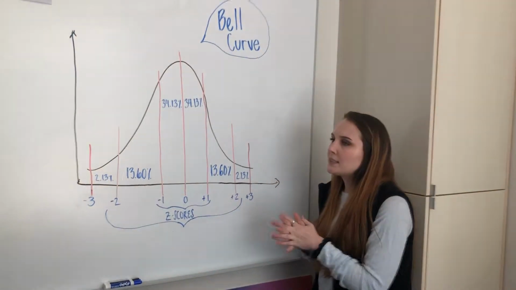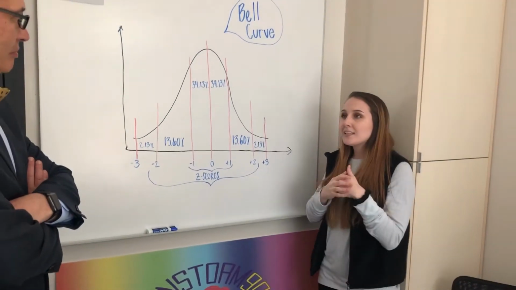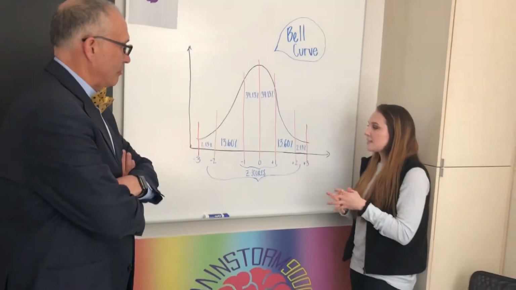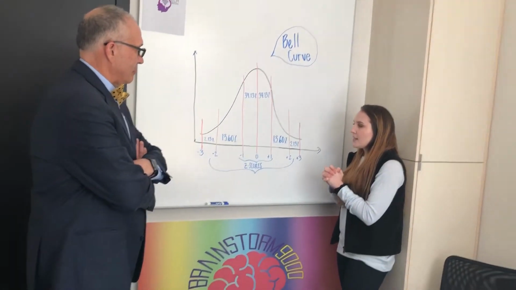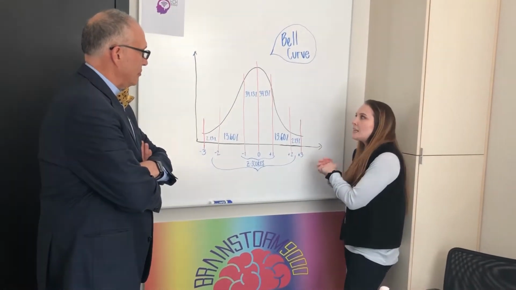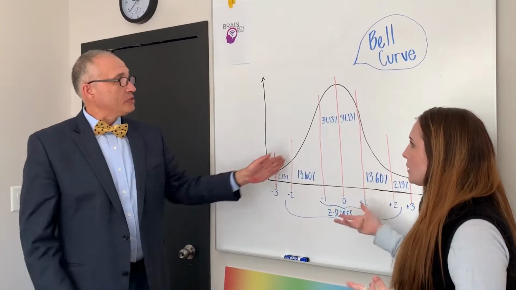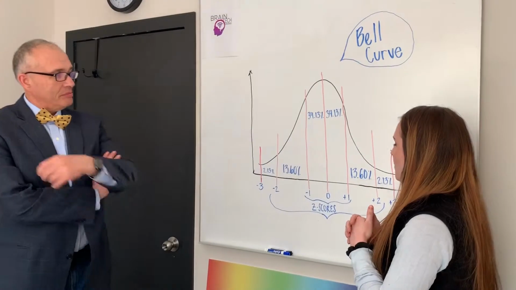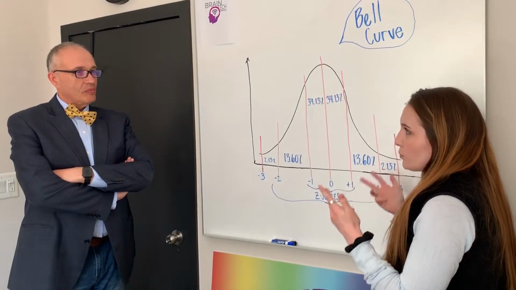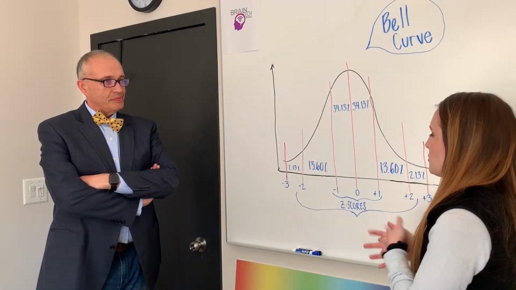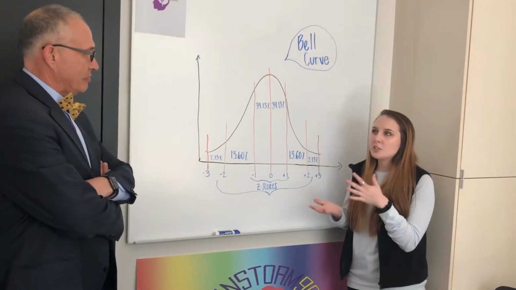So for example, let's say your class has a test. There's an exam in a class, and the class average is a 90. So then 90 would be at 0 on the bell curve. A Z-score is also known as a normal distribution, and that's why you would put it into a bell curve. So you have a class average of 90.